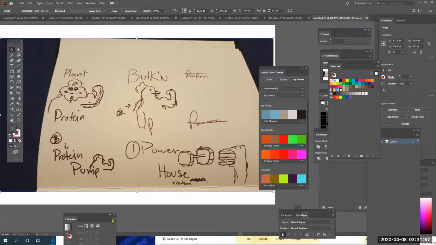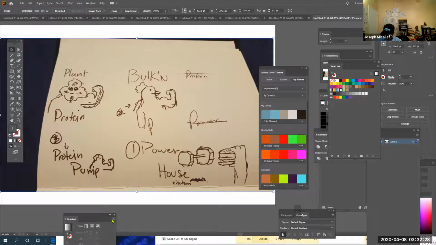And then again though, explore variations. Like Powerhouse Kitchen, how does that work with the arm? I don't know if you have to overlap things.